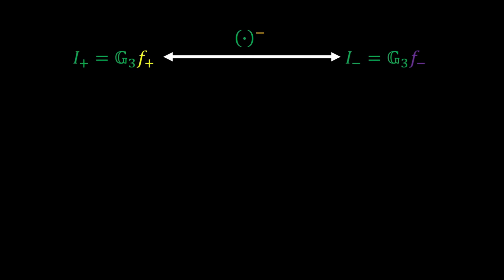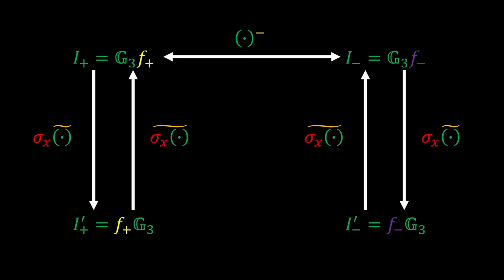There are right and left Weyl spinors which emerge naturally from the APS. They are elements of both of these inequivalent left ideals. We can switch between these two ideals via parity conjugation. What I didn't mention before is that there are two other ideals which are mathematically dual to the original ideals. These new ideals are minimal right ideals rather than the original minimal left ideals that we've been working with. We can also switch between these two ideals via a duality operation, which is the x basis vector times the Clifford conjugate of the spinor. Notice that the duality operation's inverse is not itself. It is still possible to switch between these two dual ideals via negative parity.